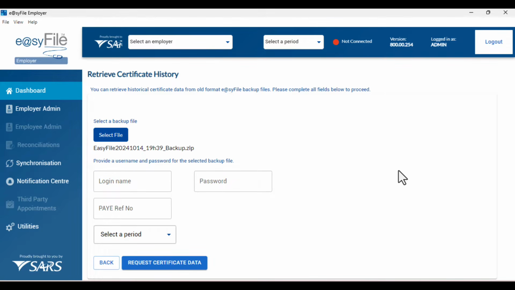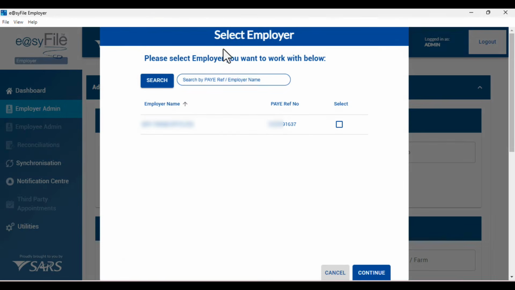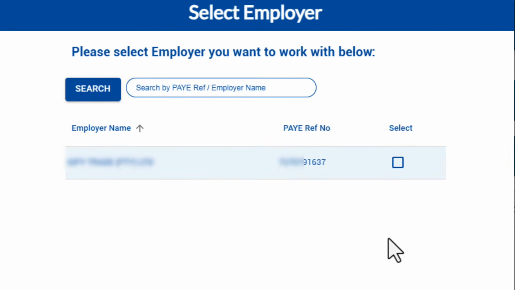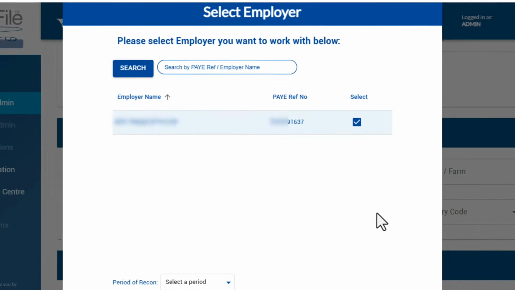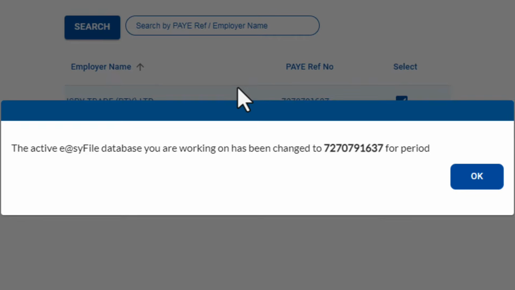With the employer now added, let's navigate to the employer admin section in the left sidebar menu. You'll notice a checkbox under the select heading next to the company's name. Click this box to select the employer, then press continue. A message will appear confirming that the active EasyFile database you're working on has switched with the company's pay-as-you-earn reference number.